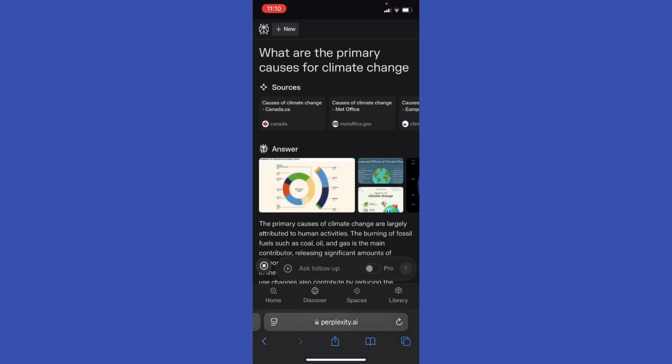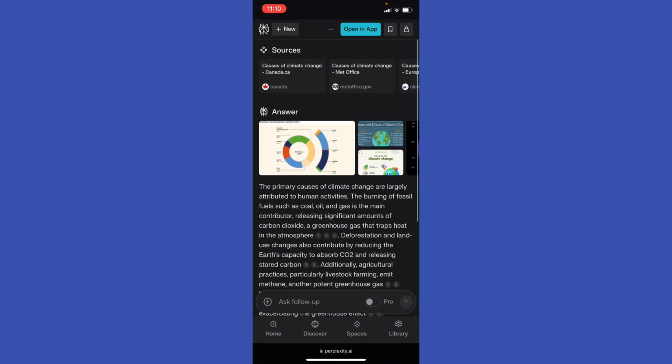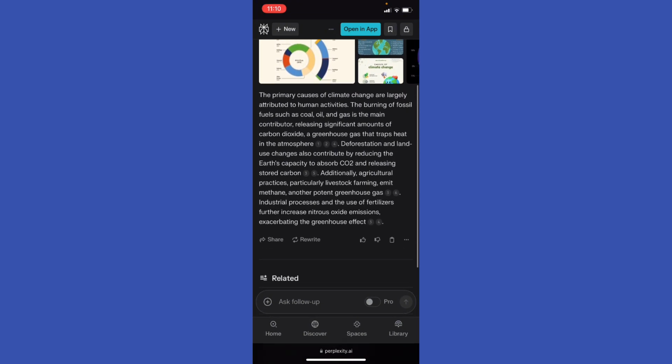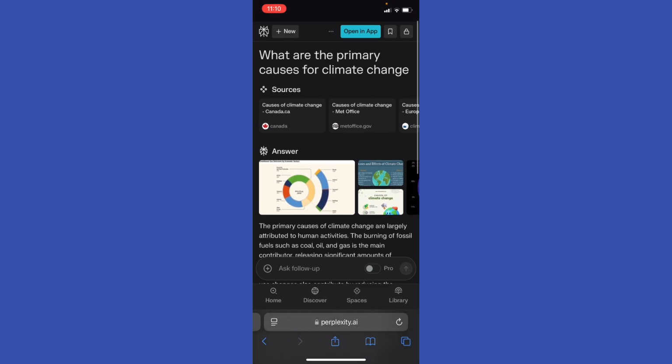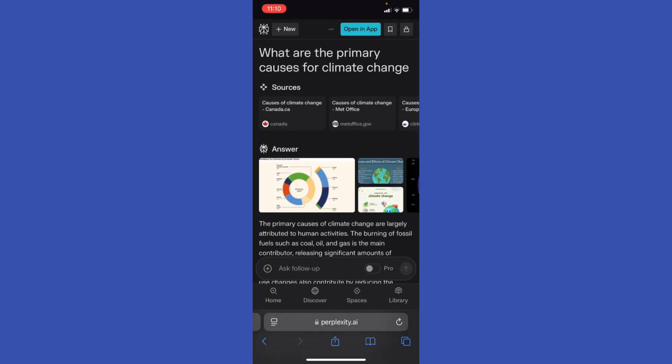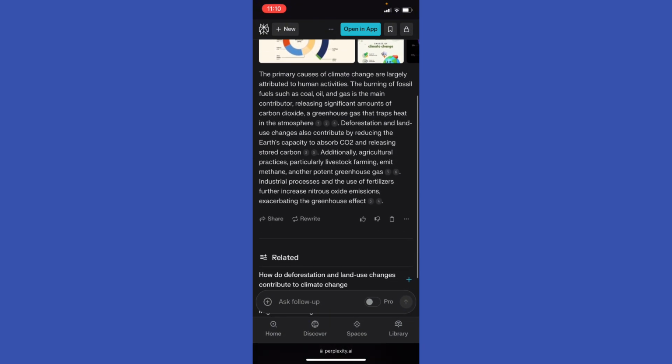Use keywords for precision, like include key terms related to your research. For example, impacts of urbanization on biodiversity loss, and explore answers in sources. You're gonna find it right here, and with the charts to see the analysis. And basically click the links to verify the content and gather more in-depth information, and then refine your search.